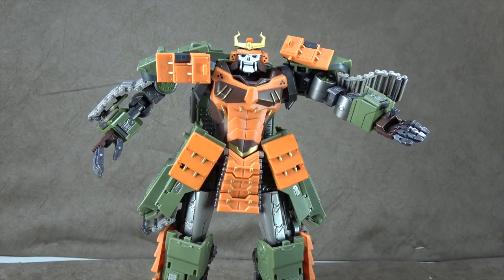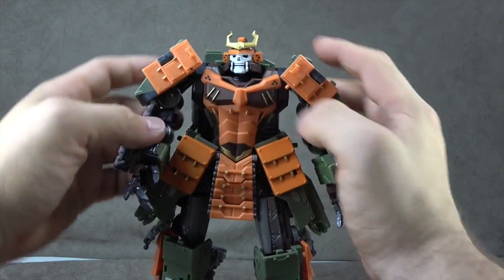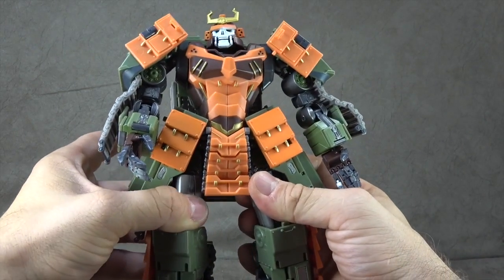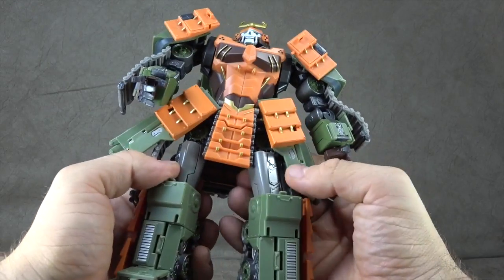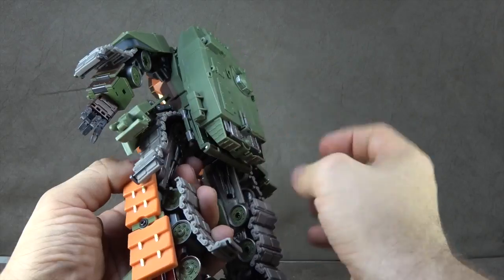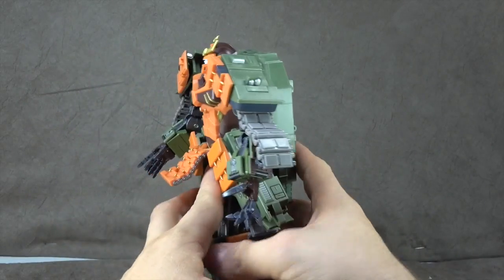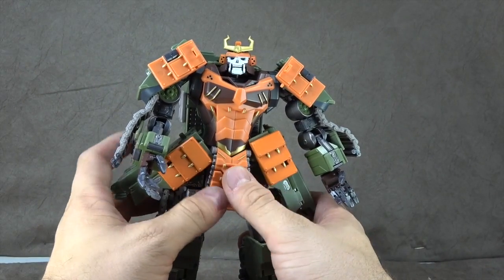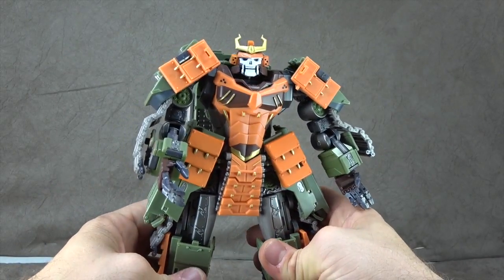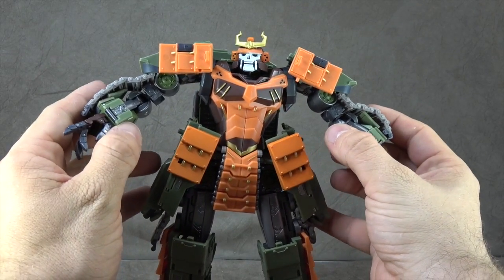This is on loan to me from Lance. He sent this to me ASAP — he actually hit me up months in advance to let me know he was getting it and wanted to know if I had one lined up. He's been keeping me up to date on it ever since, including when he got shipping notices. There's a fiddliness to this immediately that right out of the box didn't sit right with me. It doesn't mean there's not some cool stuff going on, there is — but let's talk about it because it does have its issues.